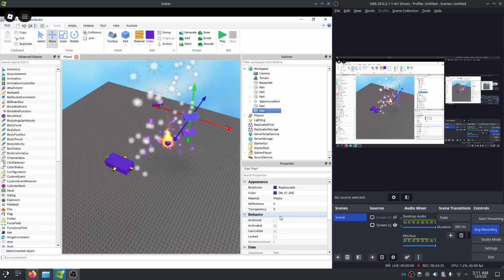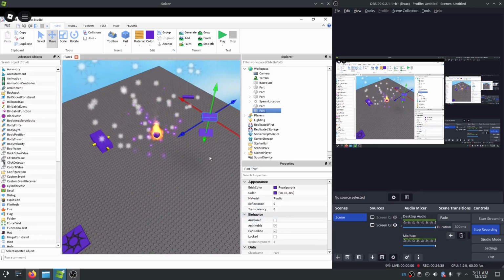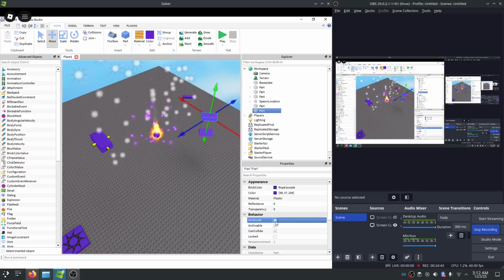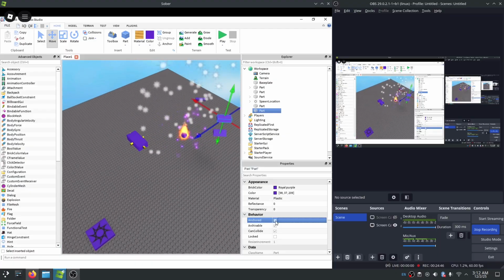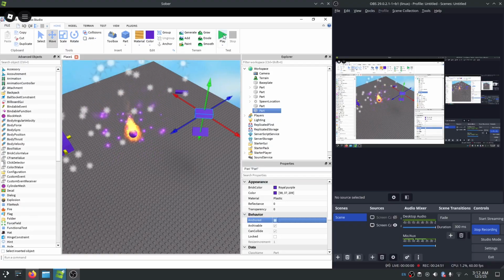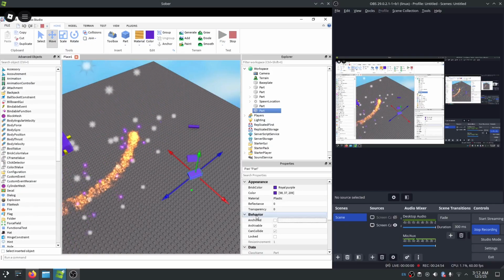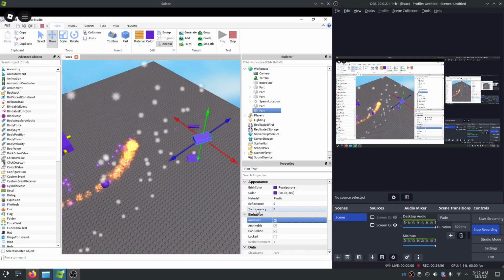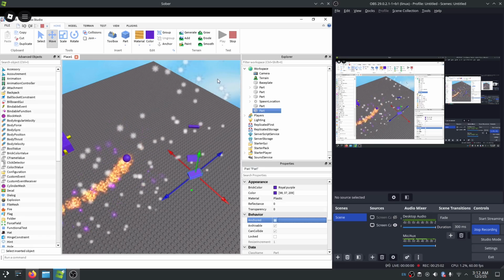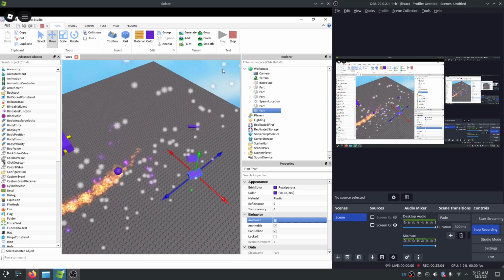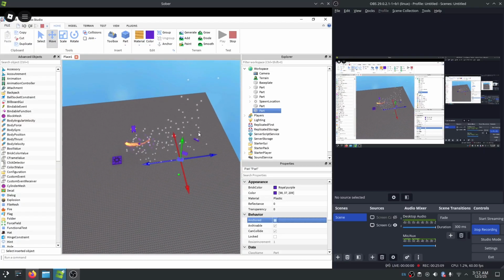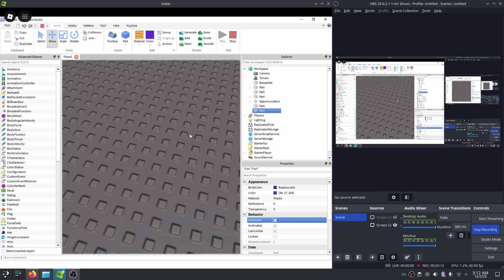But also, just so you know, this Anchored thing is actually an attribute. It's hidden as an attribute while it's in non-playtest. But whenever you switch to playtest, now it's a real property, so you can change this in real time. It's a little seamless trick I used. I'm really grateful for attributes. They make this game extremely easy to make. Well, that's relatively speaking. It's still pretty hard to make this game.